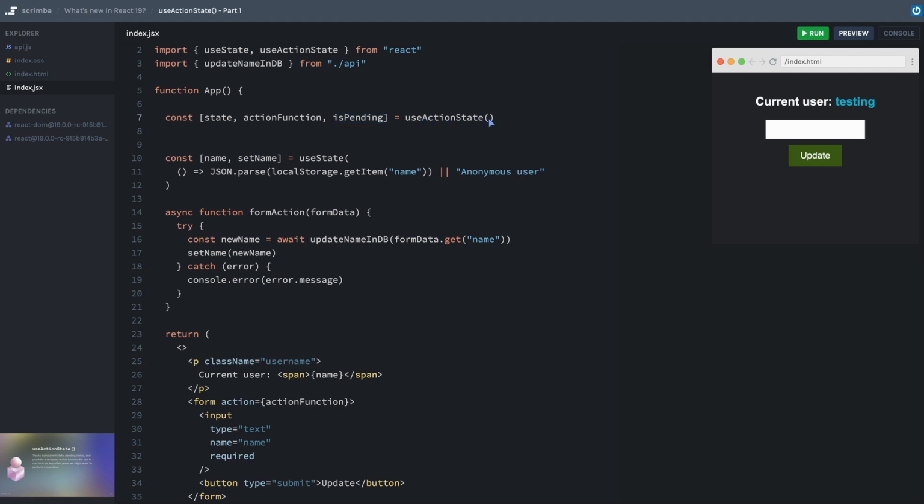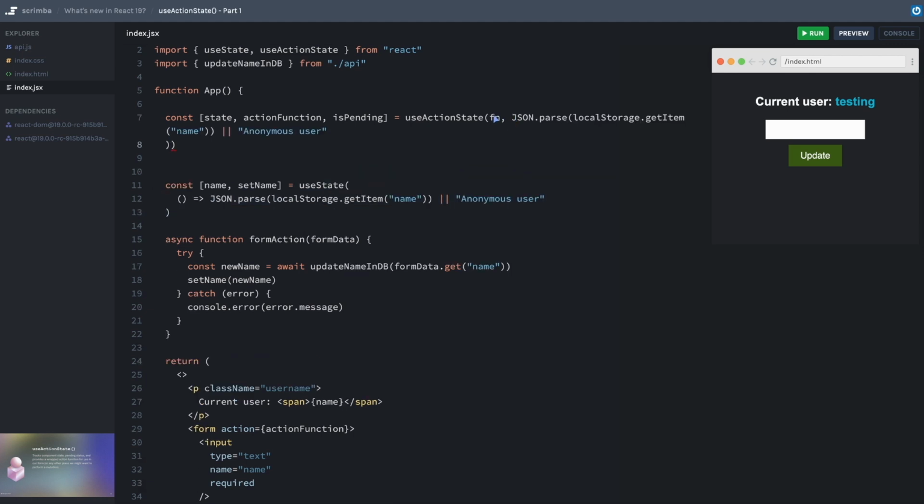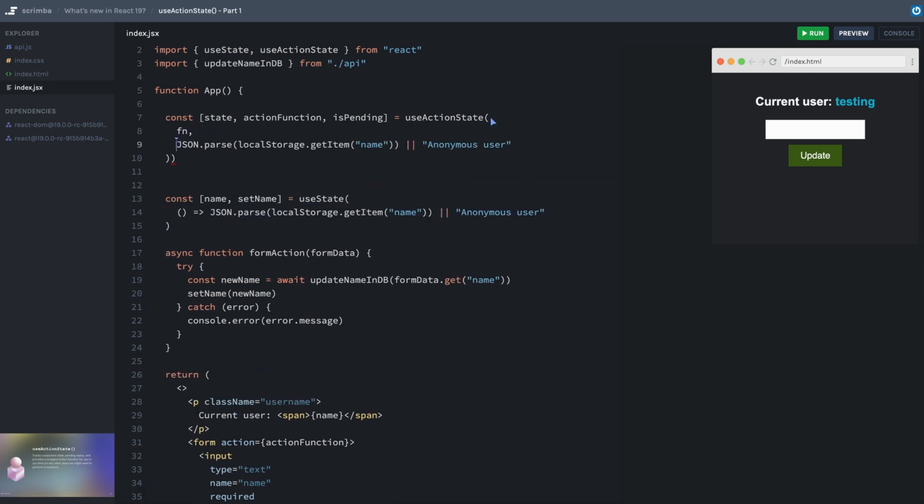So in useActionState, I'm going to provide 2 values. The first value will be a function. We'll fill this out in just a second. And the second value is going to be my initial state. This reminds me a lot of the array reduce function, where we provided a function that allows us to alter the state, and as a second parameter, the initial state that it should start with the first time it runs. In our case, we do have some state that we care about in this component, and that is our name state here. So what I can do is just take the name state initial value that I gave it before, and I'll just paste it in right here. Let's put these on their own lines so they're a little bit more readable.